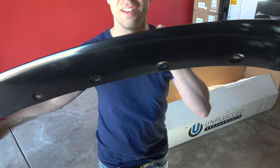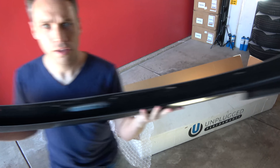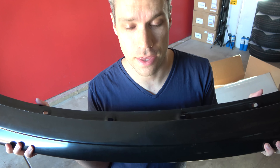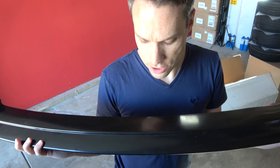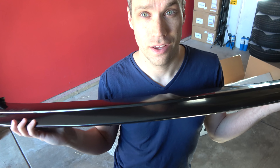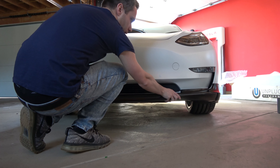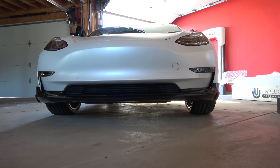It is finished in a kind of gloss black. Underneath is where the clips will be put, and on either side it has some 3M tape to make sure it sticks on well. I have chosen not to paint this — I think the black will add a little something to the front end. You can paint it body color or wrap it if you want. Here's before, and here's what it will look like once it's on — this is just a dry fit so it's not totally held in on the ends yet.